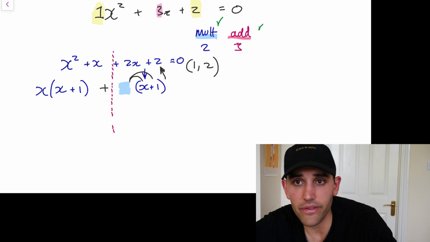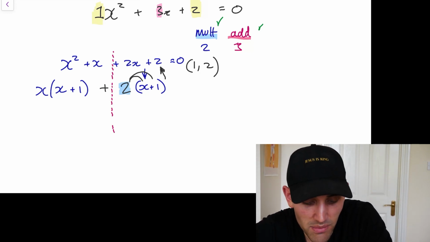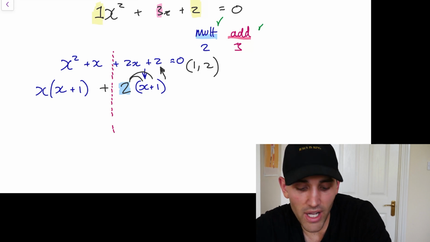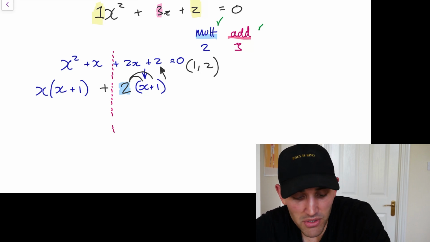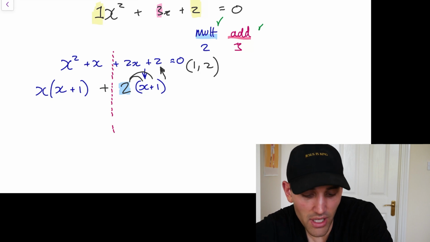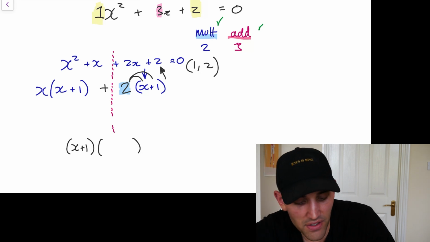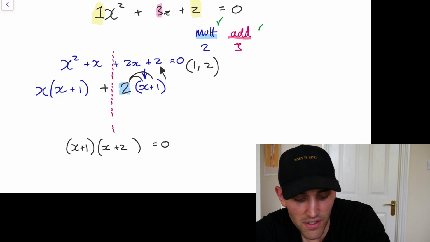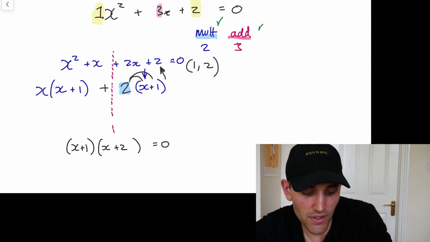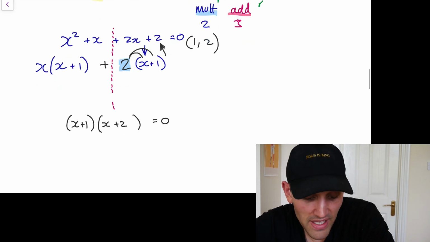The number that can go there is, yes, it's going to be 2. So if I put a 2 there, 2 times x is 2x, 2 times 1 is 2. So you see we haven't actually changed the right hand side at all, we've just factorised it. Now I'm just going to collect the terms together, okay? So I'm going to have my factor of x plus 1 here, and I'm going to collect these other terms. This is going to be x plus 2 equals 0. So the x and the 2, as the coefficients of that linear factor x plus 1, are grouped together. So that's it, that's factorised.